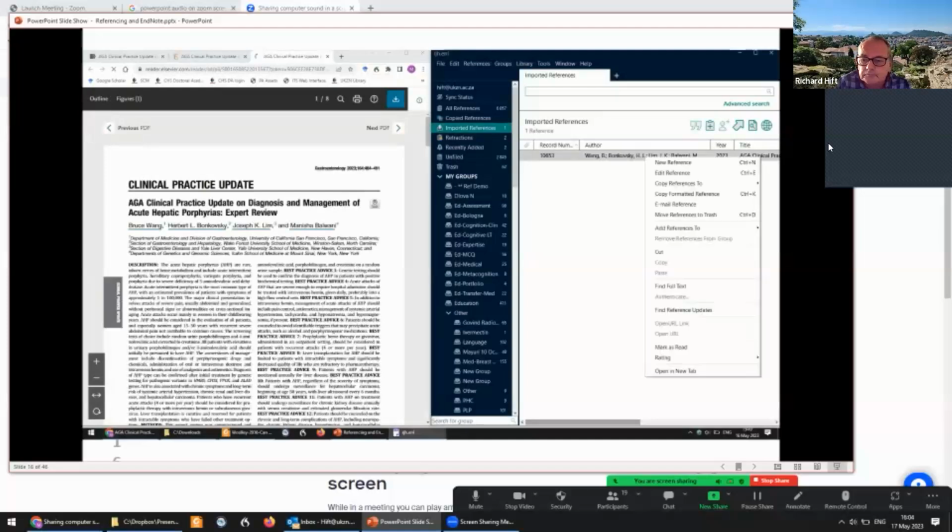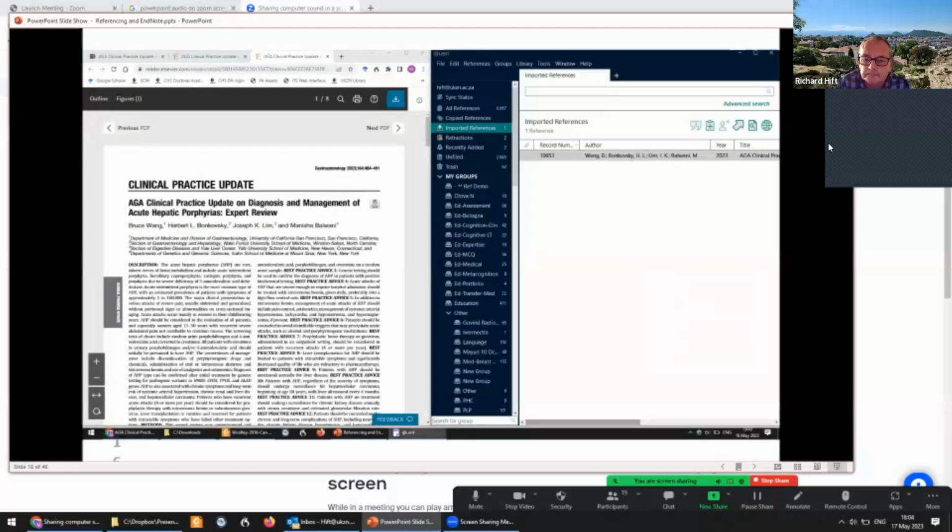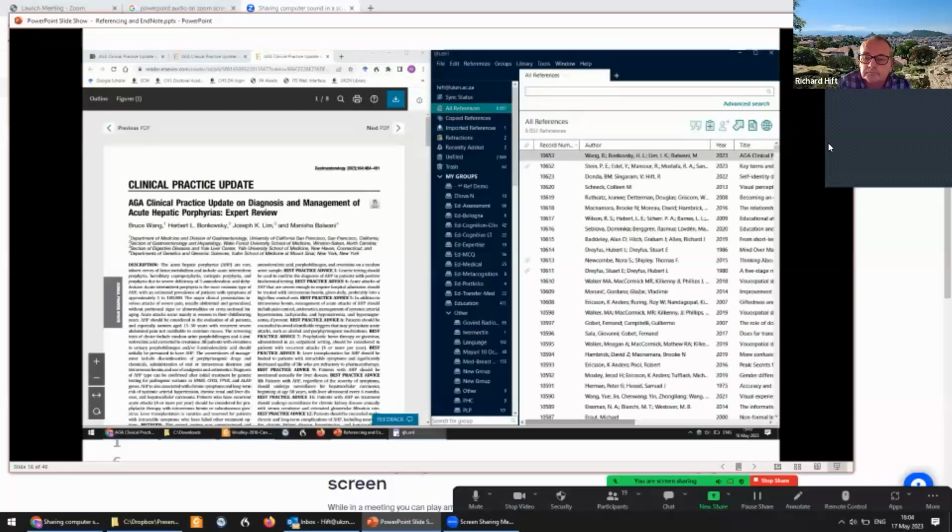Going to my EndNote, I'm just going to encourage it to find that full text. And we'll see what happens. If we're lucky, the full text will appear there, and if it doesn't, there are some manual workarounds that I can actually use to get it to do so. It does sometimes take just a little while to appear.